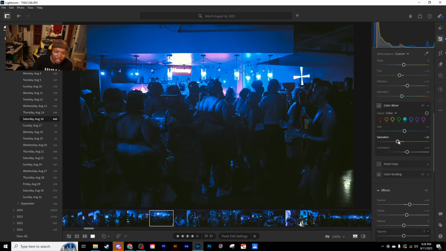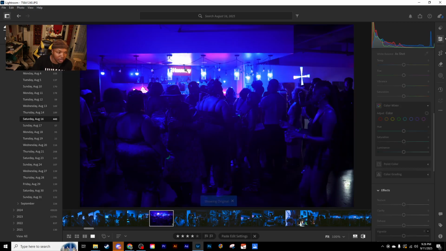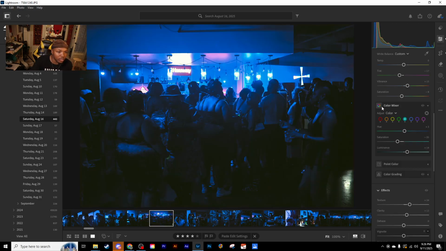So as you can see, I brought my saturation down just to make sure that relationship was still natural, right? Same thing for my purples. These purples back here were tripping. So back here, I brought down the saturation in my magentas and my purples. Same thing with my reds, I brought them a little more over to the warmer side. With my oranges, I brought everything towards the purple, because I knew I'm shooting a blue room. To really make it look blue, I need to get rid of all the colors that aren't as blue as I want them to be.